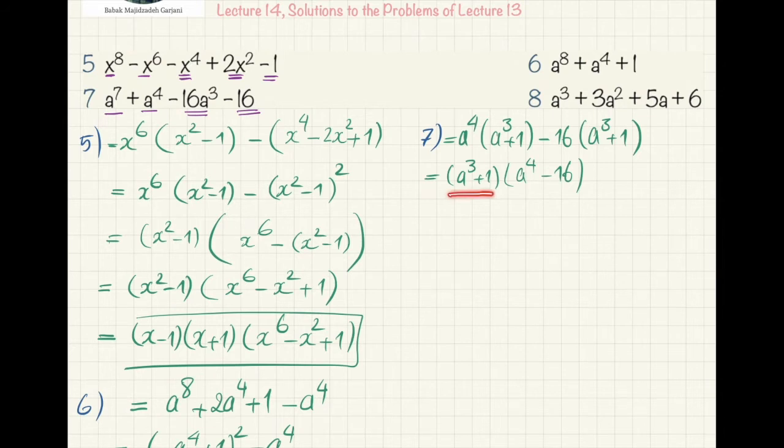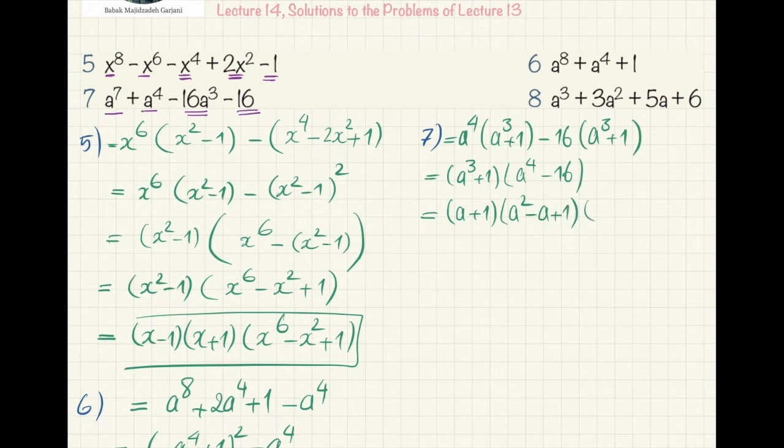Of course, this is in product form, but it is far from being complete, because this one is a to the 3 plus 1 to the 3. This is the sum of two complete cubes. We have an identity for that. And this is the difference of two complete squares. So we have to continue. For the first one, I can write a plus 1. Then I would write the square of the first one, the product of these two with the opposite sign, and the second one to the 2.